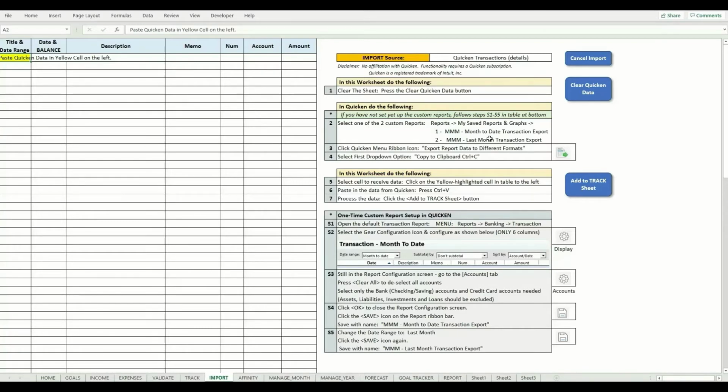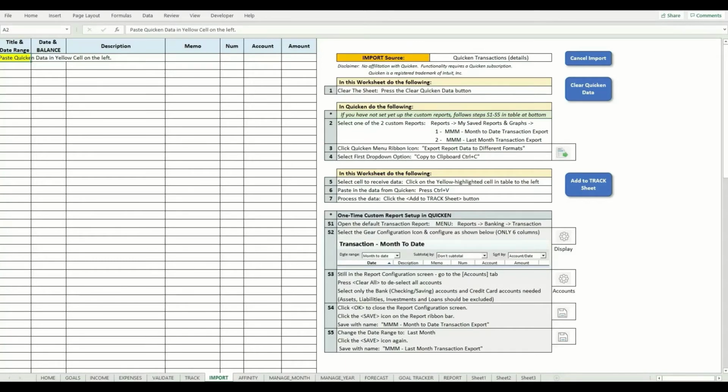When you get to the end of the month and you're on the next month, if you want to make sure you got all the transactions from the previous month, you can do last month transaction. It'll pull everything from last month. Again, it won't cause duplicates. Things that are already there, it will leave alone, but any new transactions it'll add. Okay, so basically you come in here, you clear the data, you pick which one of the 2 reports you want to use, then you click this icon and copy the report. So let's go ahead and do that.